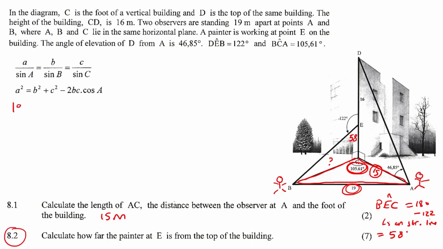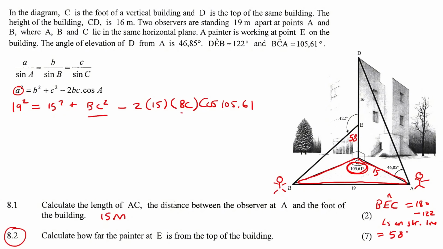So we know that we're going to say 19 because that is always the side opposite the angle. And the B and the C are the two sides next to the angle. So it's going to be the 15, and then this side over here, which we're going to call BC. Then we're going to say 15 again and BC again, and then cos of the angle, which is 105.61. So the only unknown is going to be the BC. This looks interesting. It's going to be a trinomial. I've never seen a trinomial, but don't panic. A lot of you right now, you're like, oh my god, a trinomial in trigonometry, like with 2D and 3D trig. Guys, it's going to be super easy.